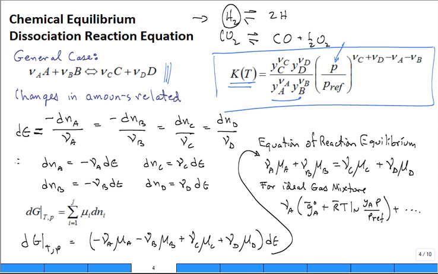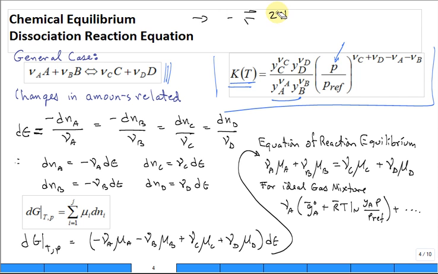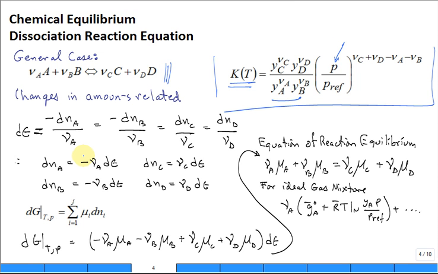Taking a look at this general equation and how you can apply it for a few cases, what you do is think about moving the reaction going from the left side to the right side. And so this extent of reaction, if it moved forward, you would have a decrease in the amount of A. You'd have a decrease in the amount of B. And it would be related to the stoichiometric coefficients. So think about the extent of the reaction, d epsilon. So it would be subtract the stoichiometric coefficient of A times d epsilon.